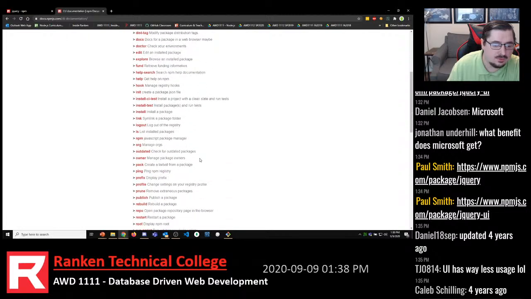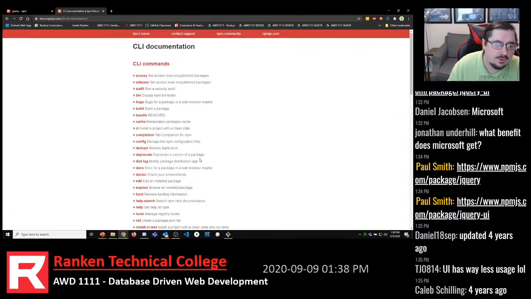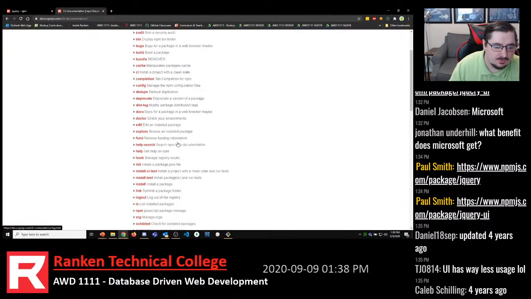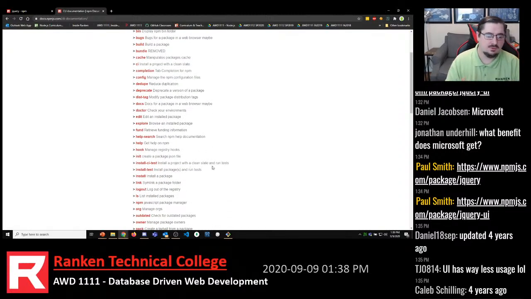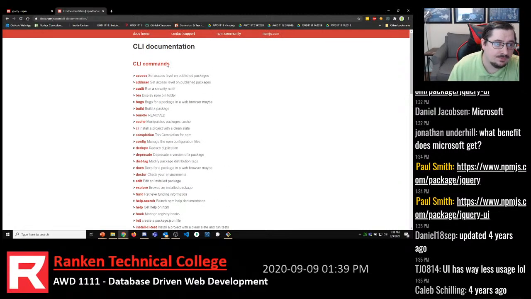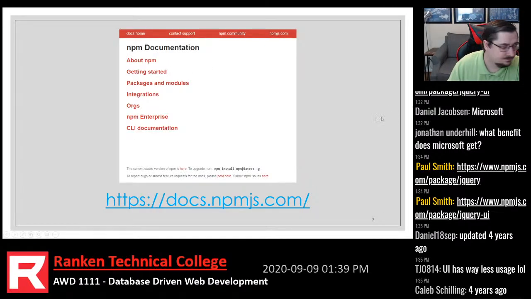There's a whole lot of command line things available that you can use with NPM. We're only going to go through a handful of these today, mainly the ones that we need to do our work. But there's a lot more available, and if you need to find out more about NPM, this is a great place to look and find out more about the CLI.